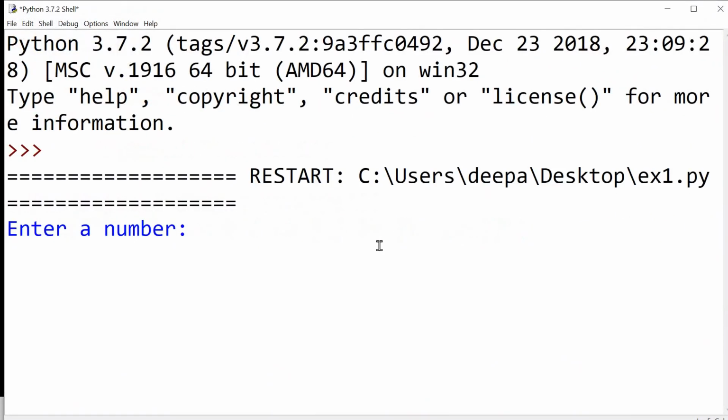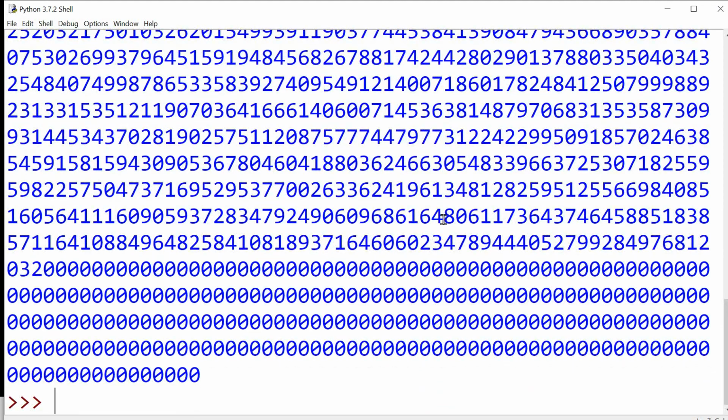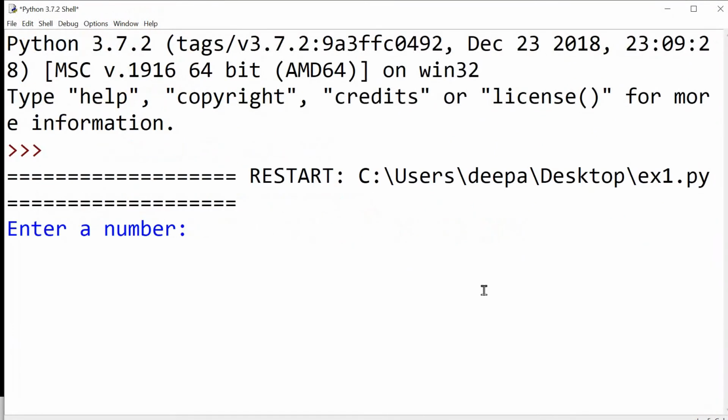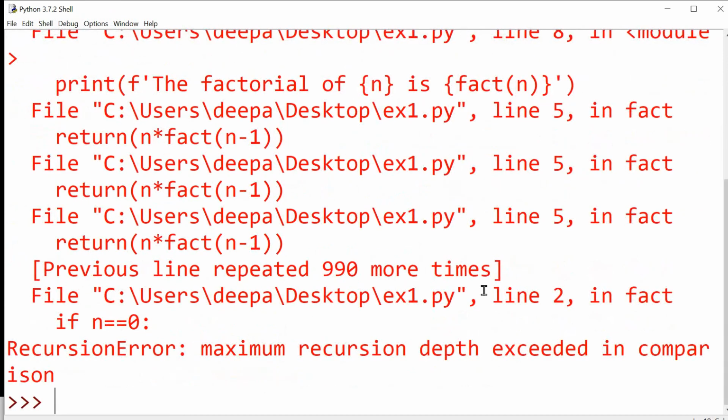Let us try 992. Also, it is working. 993. If I give the input as 993, it's just throwing an error. So this recursive function can take a recursion depth up to 992.